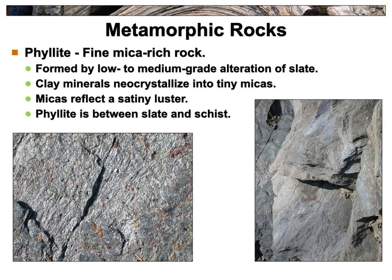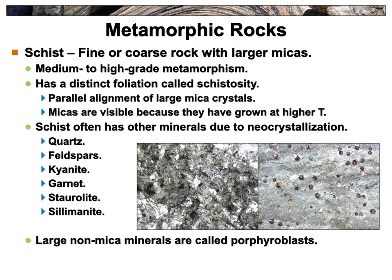Here's phyllite — it falls in between slate and schist. It's a low-to-medium grade metamorphic rock, and it kind of looks shimmery — it's got some schistosity to it. It's right between slate and schist: the sequence goes slate → phyllite → schist. You start to get tiny micas and that funny little reflectiveness. When students bring me rocks from the creek, if it's reflecting those tiny micas, I'm almost certain I've got a metamorphic rock.